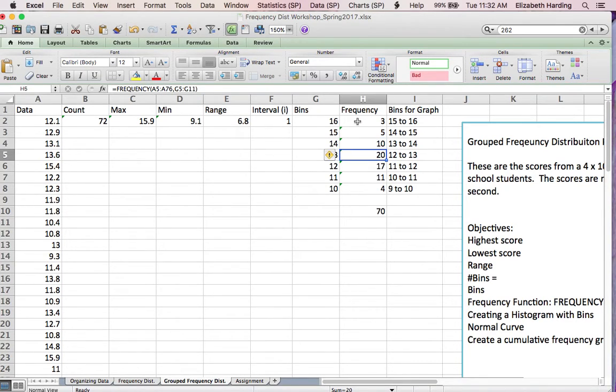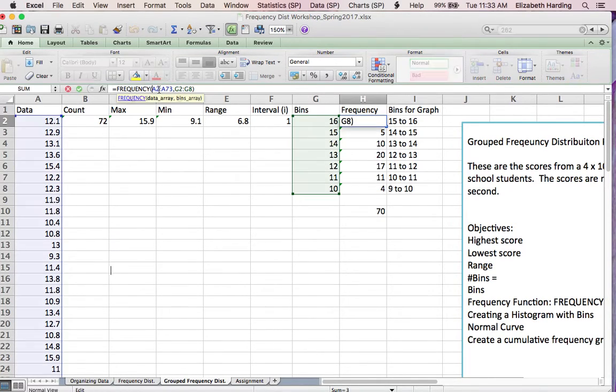And so what we're going to do is we're going to add dollar signs, and the dollar signs are essentially telling Excel, no, every single time you're looking for a bin, we want you to sort through this data. So we're going to add a dollar sign in front of both the letter and the number of the cell. So in front of A, in front of 73, and then after it makes its rounds through, say, bin 16, it's okay that it goes down to 15 and then 14 and 13, just as long as it sorts through all of this as it's going through.